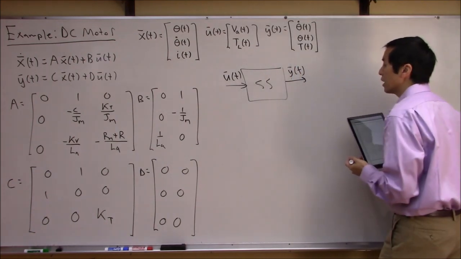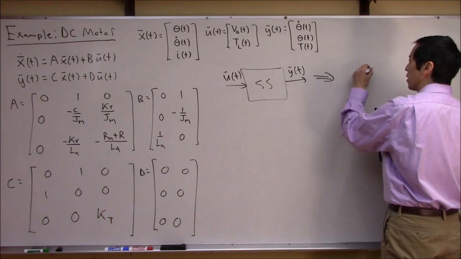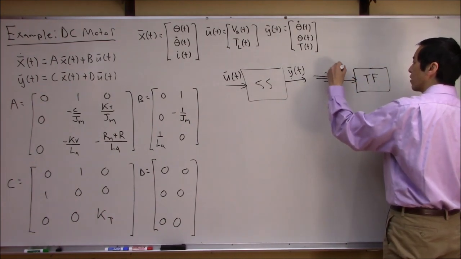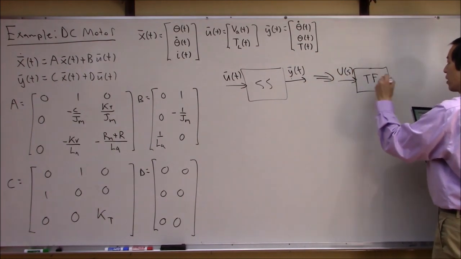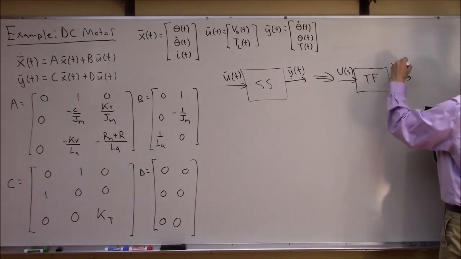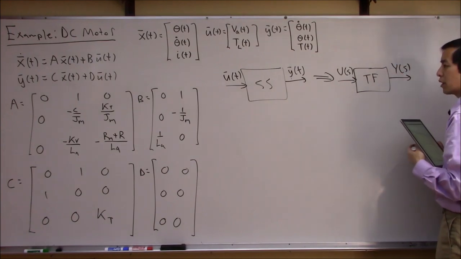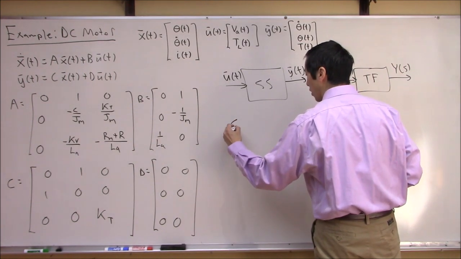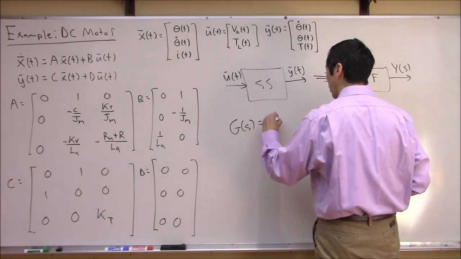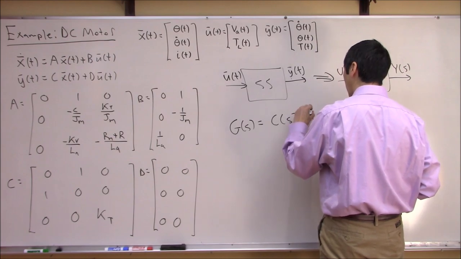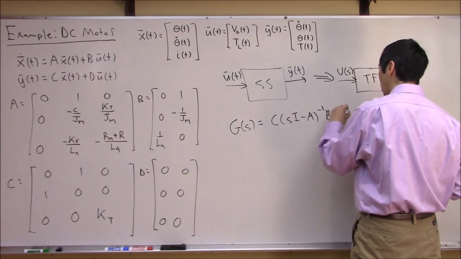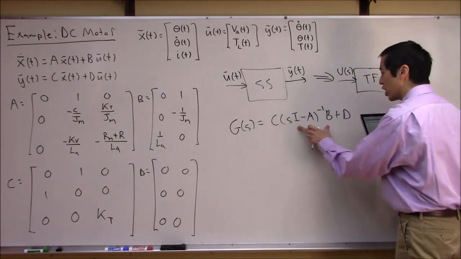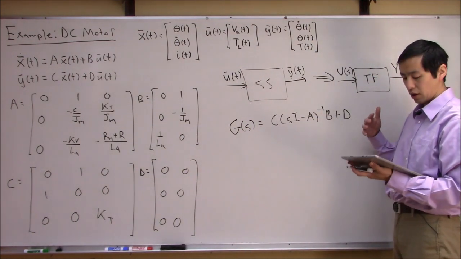coming out, right? Now what we want to do is turn this into the equivalent transfer function representation where you have the exact same input vector coming in and the exact same output vector coming out, right? So again, we're just gonna go to our friend that we just derived, and we're gonna say that the transfer function of this is nothing more than C times the quantity SI minus A inverse B plus D, right? And you can see, here's your A, B, C, D matrix. So all we need to do is just jam it into this expression and turn the crank.